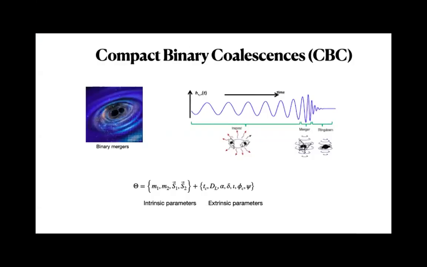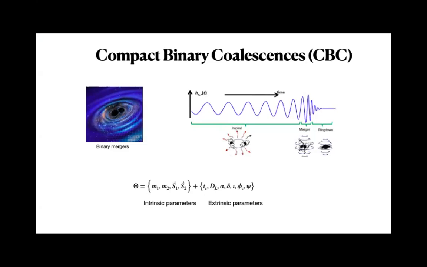So, I mentioned this, but let me just say this even more clearly here. The most or the only kind of gravitational wave source that we have seen so far are these CBC, which is the compact binary coalescence, which is arising from the merger of two objects which are going around each other. So these could comprise either both black holes or both neutron stars or one neutron star and one black hole.